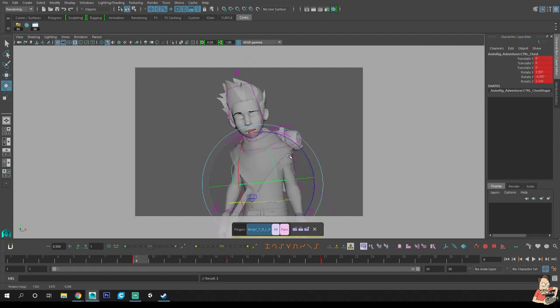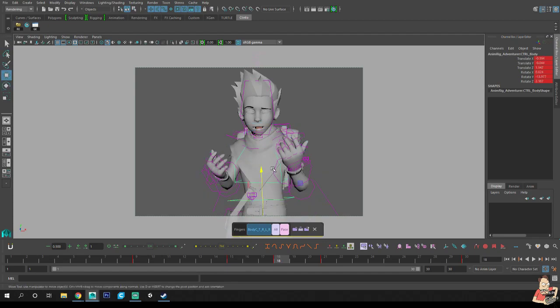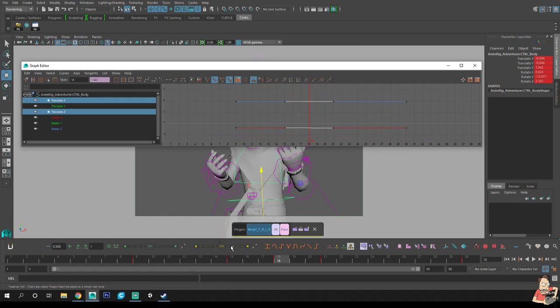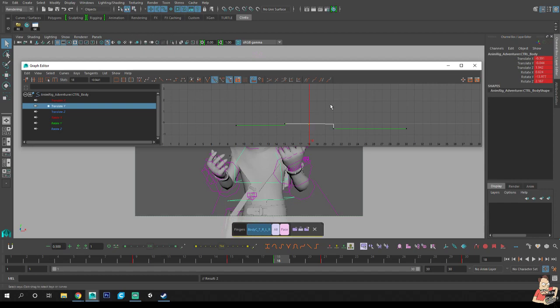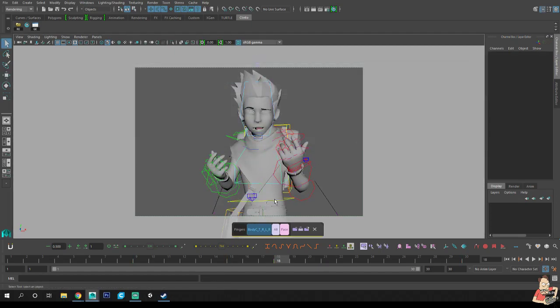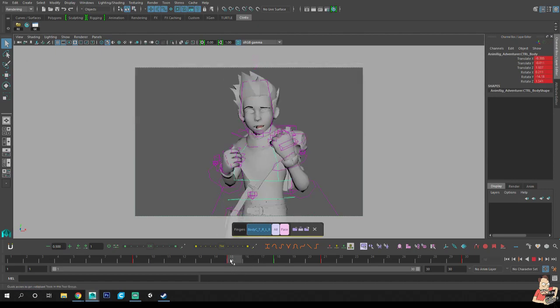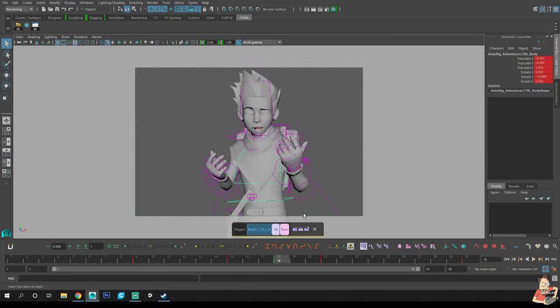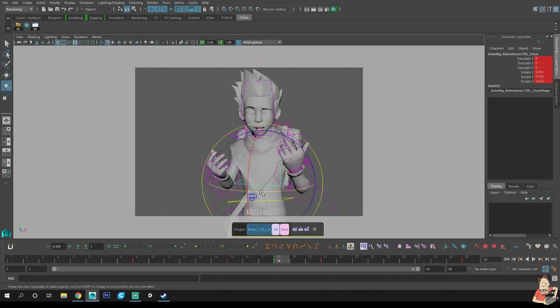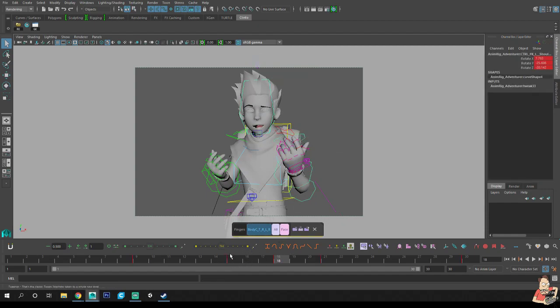Now I'm going to add a little bit more of a breakdown to the chest — rotate that back a little bit. I want a little bit more translate X and Z on this, get him closer to the end. I'll bring the COG down just a little bit more. Then we get that just a little higher. Now 50% that, add a little breakdown there, add a little breakdown on the head. Now I want to work on the arm.